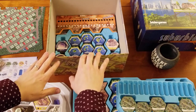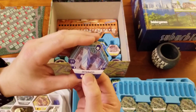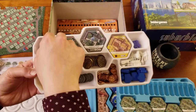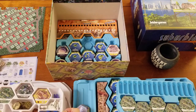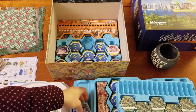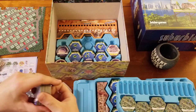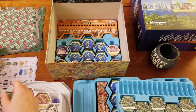Before I put the scoreboard on top, I want to show you something. If we look at one of these B tiles — we've got skyscrapers — there's a tiny little skyscraper icon on the tile, and that matches these special wood pieces. This little skyscraper wood piece is made to go on top of all of the tiles that come into play during the game that have that same little matching symbol on them. That's what these wood things are for. If you see one of these special markers in the right spot, that's what it's for — other than the ones that indicate the special collectors edition and expansion content, which we'll mention later.